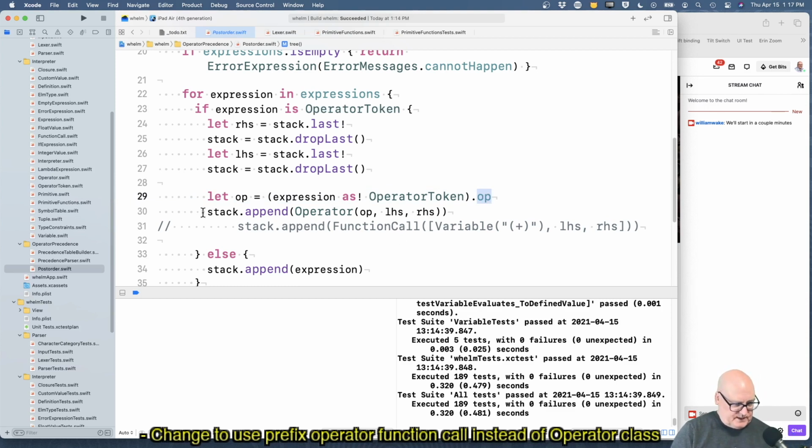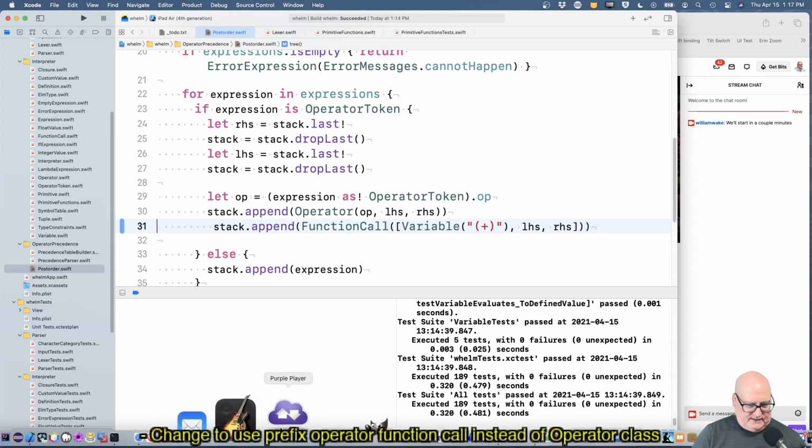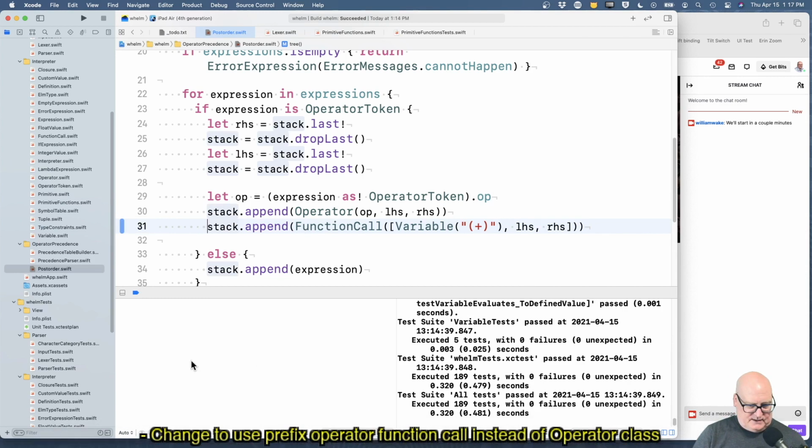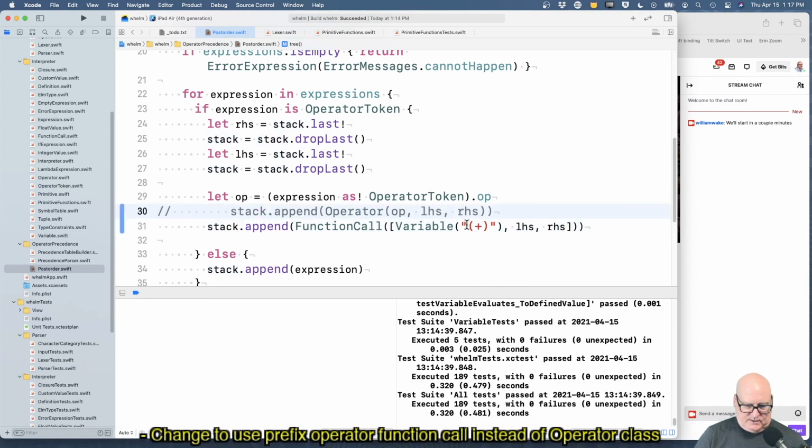All right, now if this is a refactoring, I would like to think we'll have to do something a little more fancy on this, because we can't just take the plus. We need to take the actual op.